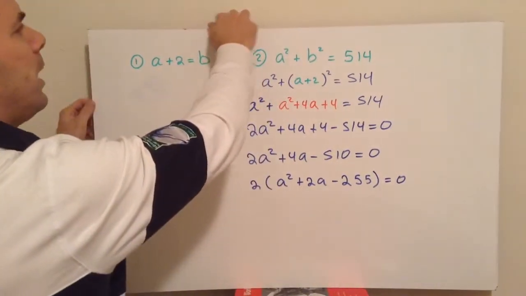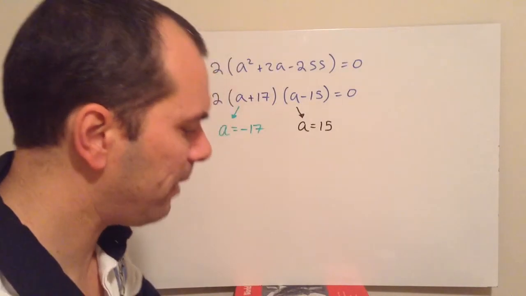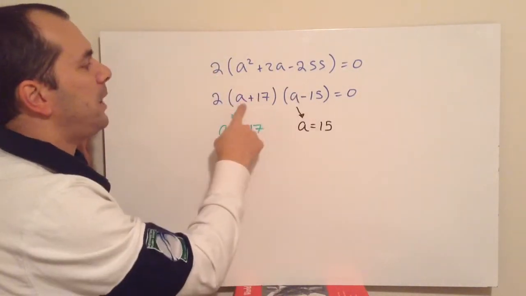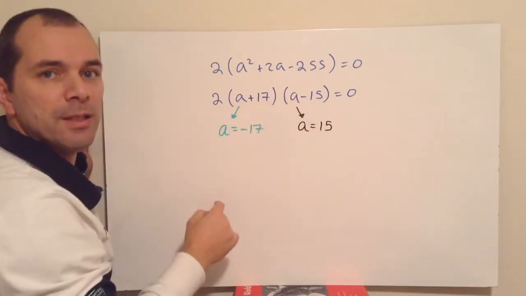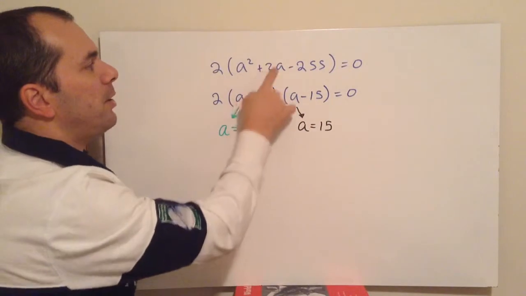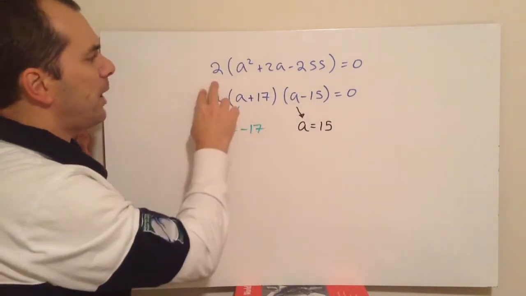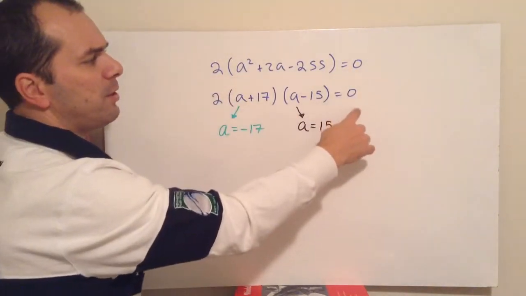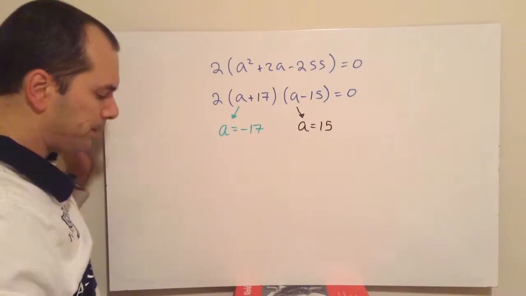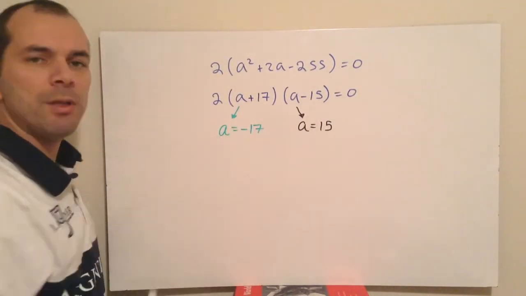Now in this case, I checked with my calculator, and the two numbers were 17 and 15, which means that I can write it as (A plus 17)(A minus 15). I gotta make sure that the signs work, right? So one's positive, one's negative, and the bigger number was positive. So there's my answer, 2. That 2, I can actually move over to the other side and say 0 divided by 2, so I can get rid of it. But I just left it there, so you see that it got factored out. So my answers are A is equal to minus 17 and A is equal to 15.